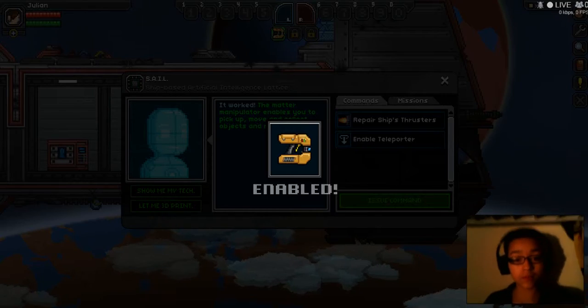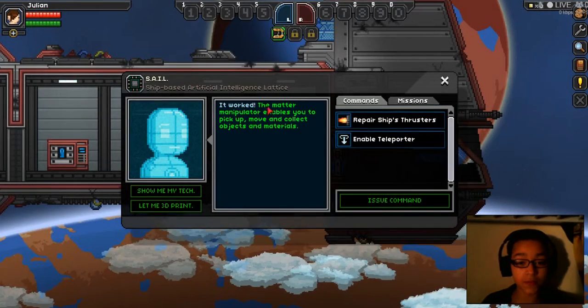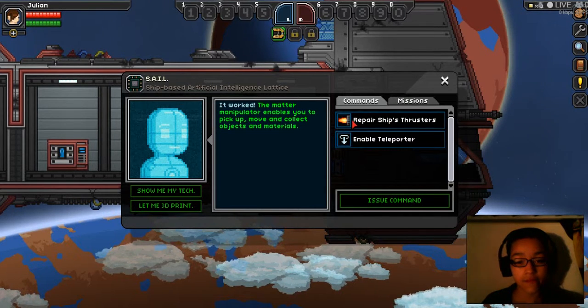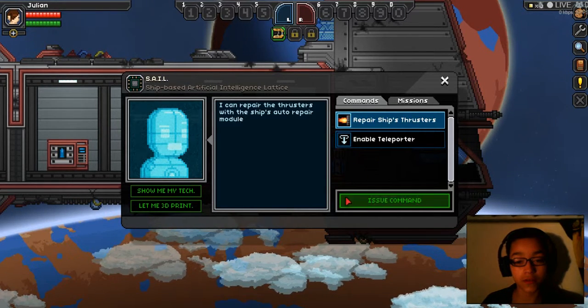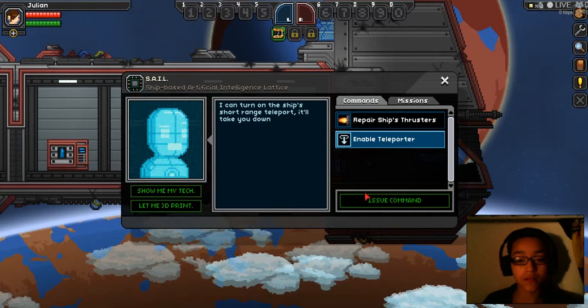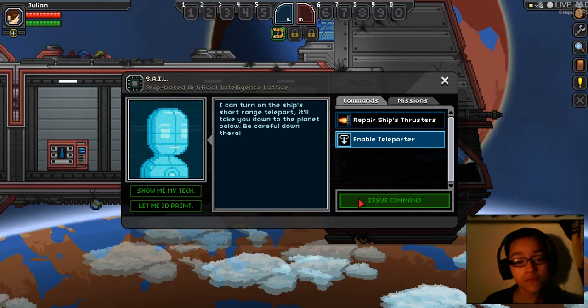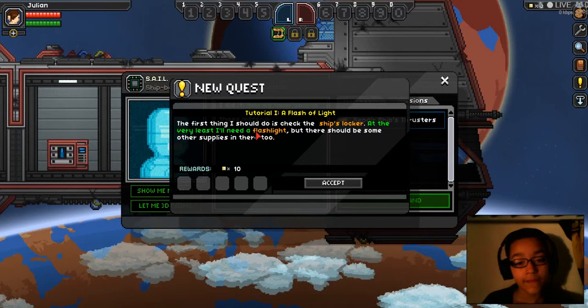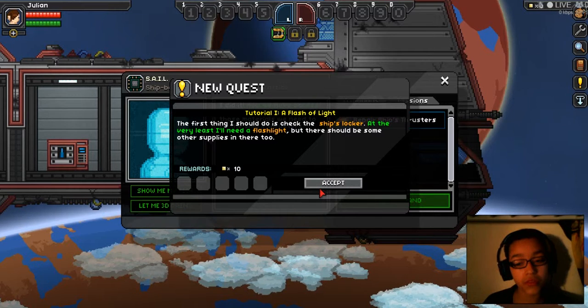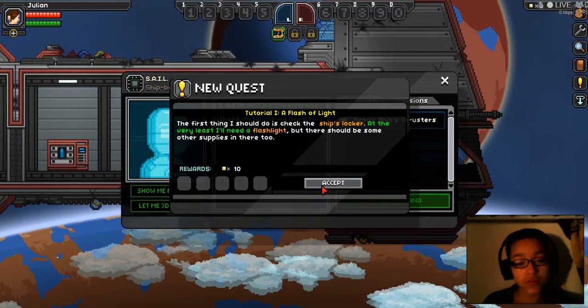Okay. It worked. The matter manipulator enables you to pick up and move objects and to collect materials. The first thing I should do is to check the ship's locker. At the very least, I need a flashlight. But there should be some other supplies in there too.